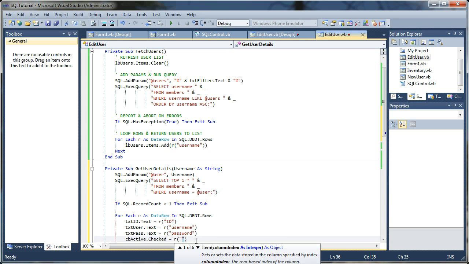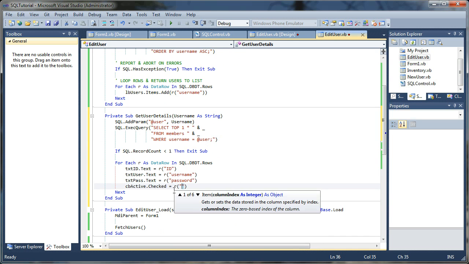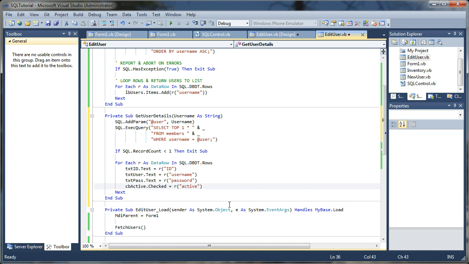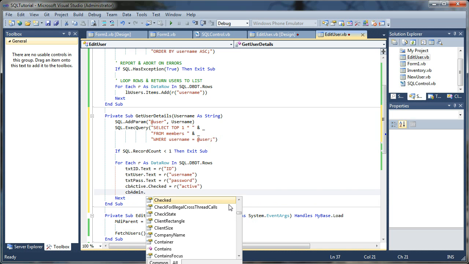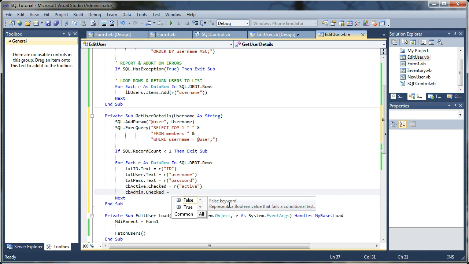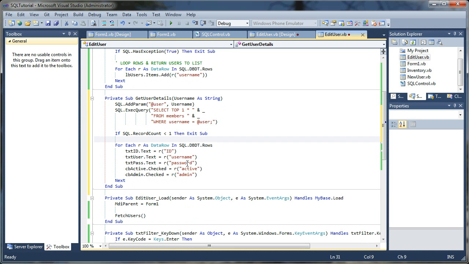A 0 or a 1 will be translated to a Boolean value, just so you know, in case you're wondering why that's not a true or false in that column. So active, and then cbadmin dot checked equals R in the admin column. All right, that's not too painful.